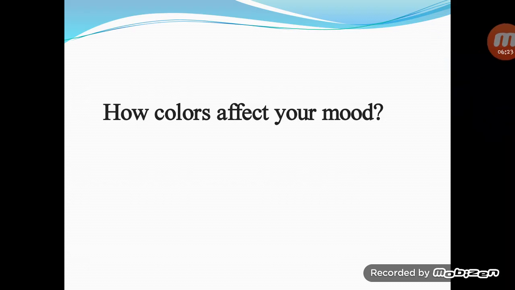How colors affect your mood. Colors and emotions are closely linked. Warm colors can evoke different emotions than cool colors, and bright colors can create different feelings than muted colors. Every color creates different emotions and feelings. Colors can make us feel happy or sad, and they can make us feel hungry or relaxed.